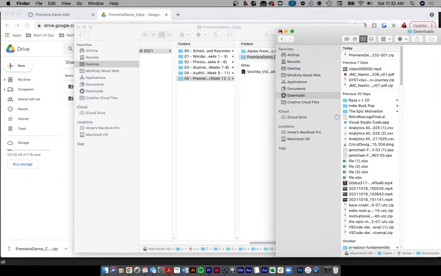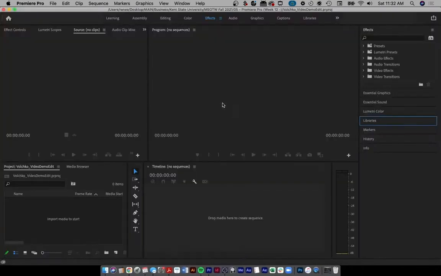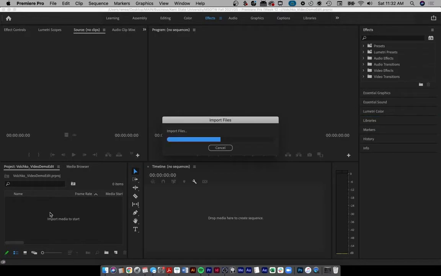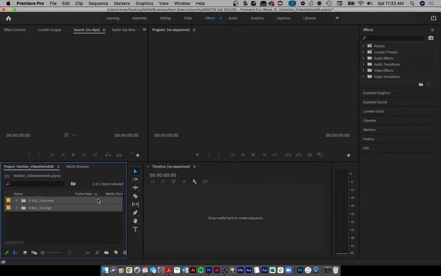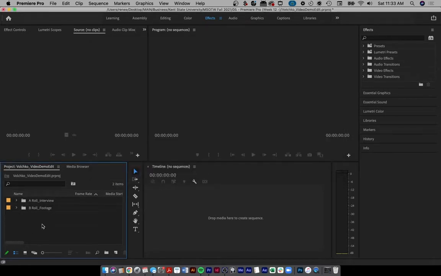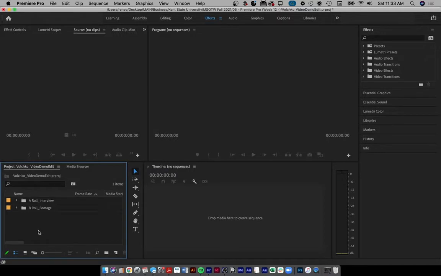Okay, so now I'm taking both of these and I'm going to drop them into my file. Give it a second to pop up, importing files, so you know that's there. Again, just to reiterate, you can drag and drop these into your project folder. You can double click into this project folder and select from there. And you can also do Command or Control I for import. So really quite a lot of ways to import.